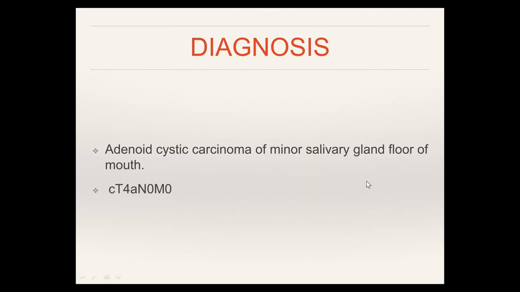How will you proceed? I'll go for a slide review. Then if the margin is still close, I'll go for adjuvant RT, including the primary site, and if the neck is not addressed, including the neck. Adenoid cystic carcinoma, margin positivity, incomplete surgery from outside, and clinically nothing is there. Will you go for a re-wide excision or for adjuvant radiation? Adjuvant radiation, no surgery. Suppose it is a mucoepidermoid carcinoma.